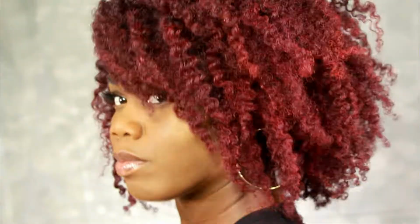When I applied it, it did transfer and bleed on my hands and everything, but once the moisturizer actually sets in your hair and dries, it does not fade. I mean, it's gonna fade a little bit because it is transferring, but the color is still gonna be there. You don't apply a lot of moisturizer, just enough so you can moisturize your hair.